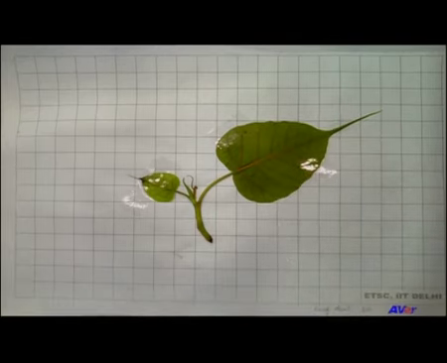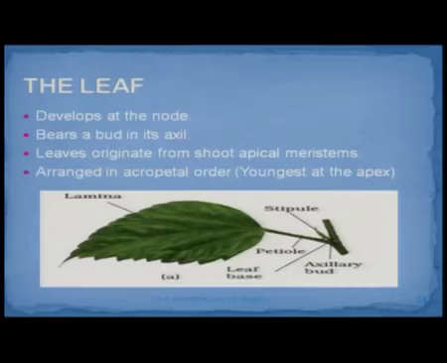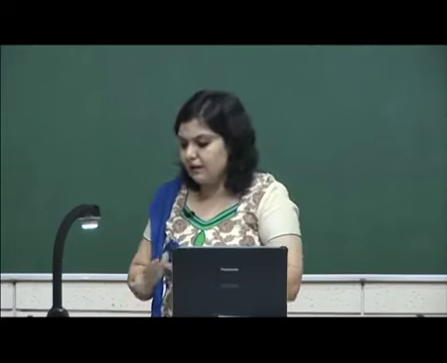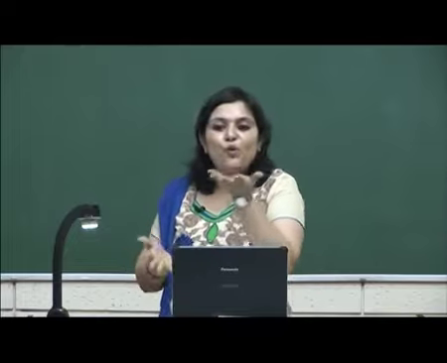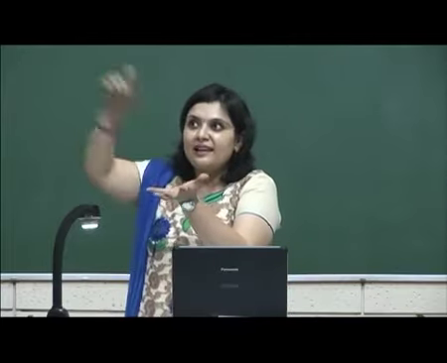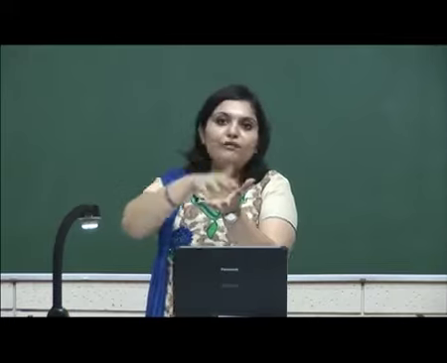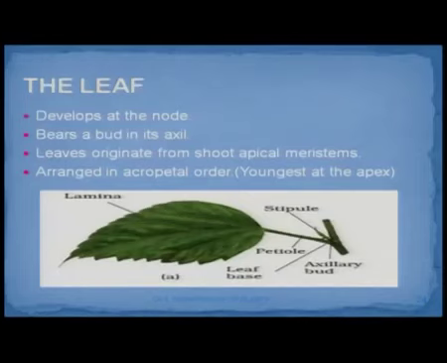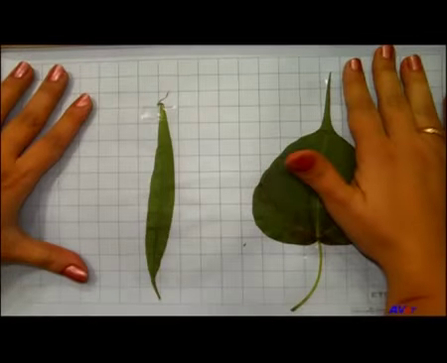What is the function of veins? Yes, they conduct water and minerals and photosynthesis in the leaf lamina, but they also provide rigidity to otherwise very soft and flowy lamina. They keep it extended so that the leaf can capture quite a lot of sunlight when it is available. This was about the structure of the leaves. Have you ever noticed that all leaves do not have same kind of venation? You must have seen these two kinds of leaves at least.